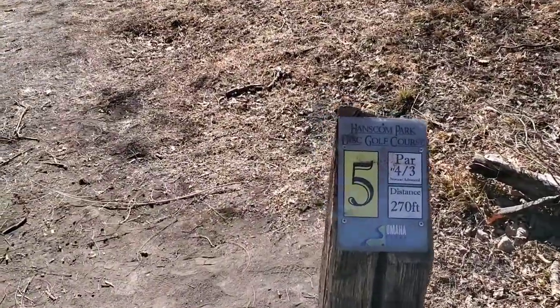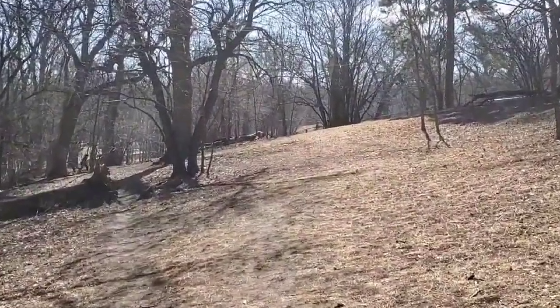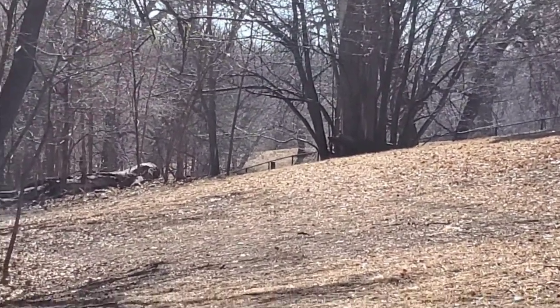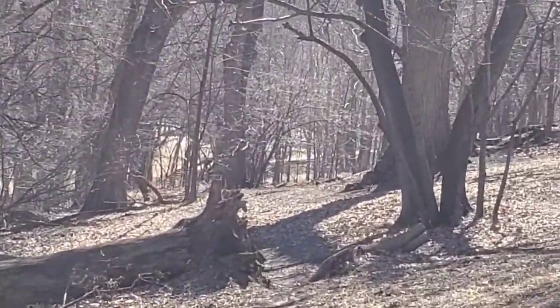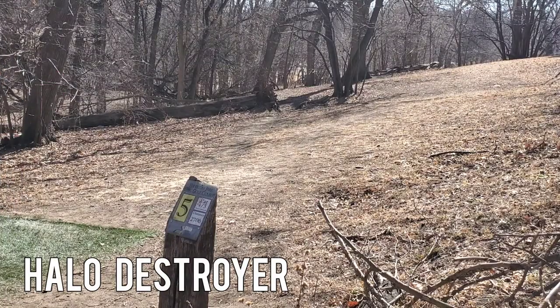Hole five is 270 feet. It's par three. There's two routes to this hole. There's the backhand route that's kind of just to the left of that big bunch of trees there in the middle of the screen. Or what I'm gonna throw is over here to the left, a little forehand route, that if you can get through that, it's a little sneaky, but it'll give you a putt every time. All right, destroyer first.